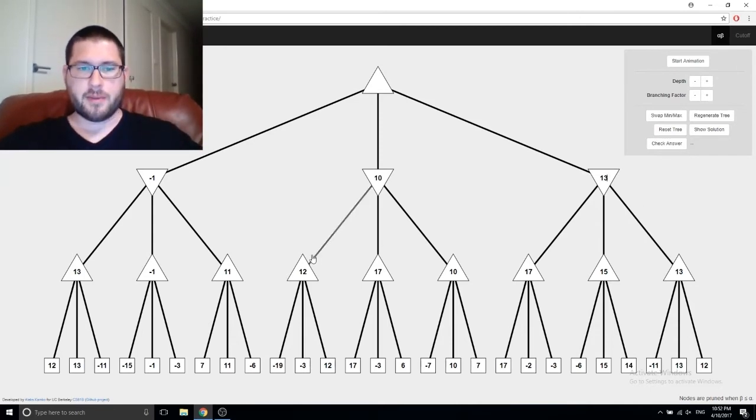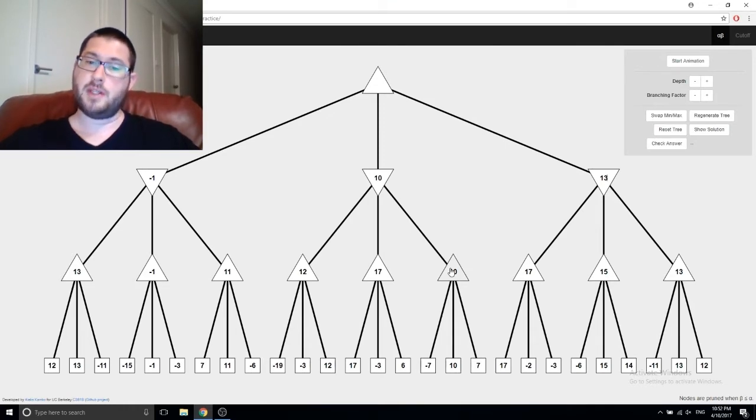So just to recap, the maximizing nodes, the ones that represent states in which it's your turn, their value becomes the highest value of their children. So they will look through their children and find the one with the highest value and take that as their value. The minimizing nodes do the opposite. They look through their children, which are these maximizing nodes, and they pick the lowest one. So they're trying to put you in the worst position that they can.